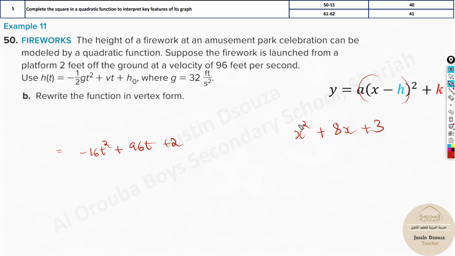The method is very simple. For this part, there must be no coefficient. It should not be anything other than 1. Here, just write x. What is the sign? It's plus, so just write plus. If it was minus, it will be minus. Now, don't write this x. You have to just write a number. This number divided by 2. 8 divided by 2 is what? 4. Now whole square. Then it's not over. This plus 3. Before that, you must write minus this number squared, 4 squared.